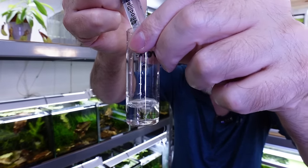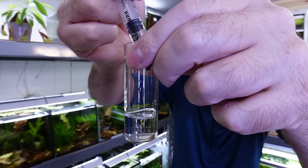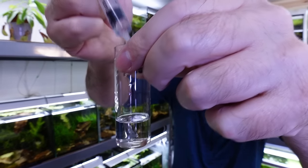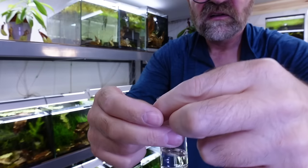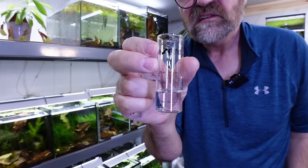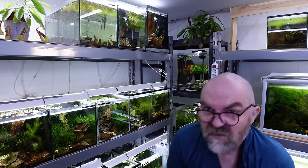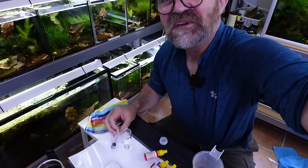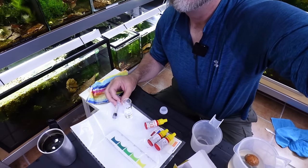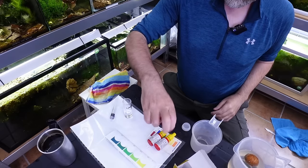Put your water in. It's until the bottom of the curve is in line with your little thing, right? And that's how you put your stuff in. It's very important that you do this properly, right? Because I've done it wrong for years, and then I thought, wait a minute, I'm not putting enough water in. Anyway, right, let's get our reagents done.